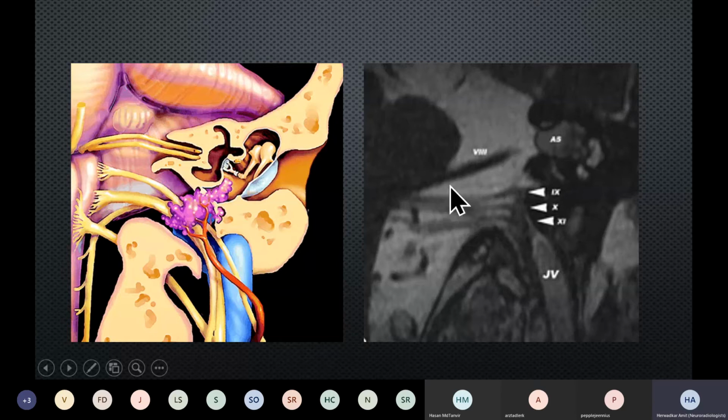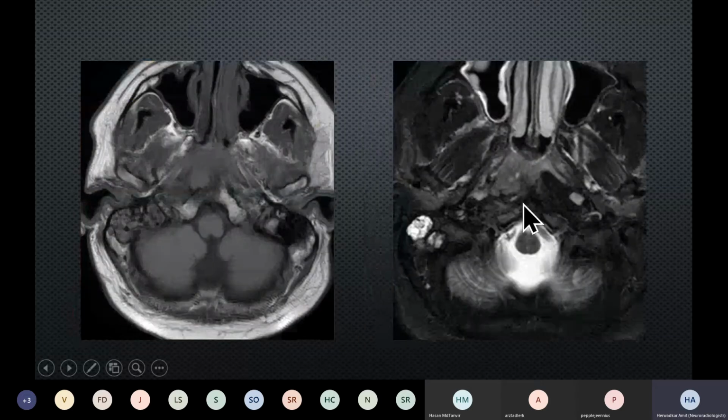And these are the same appearances. We have got the seventh, eighth nerve. This is a patient with a vestibular schwannoma within the internal auditory canal, and these are the rootlets of the 9th, 10th, and the 11th nerve as they traverse into the jugular foramen. And just to highlight some of the diseases over here, this is a patient with a nasopharyngeal carcinoma.